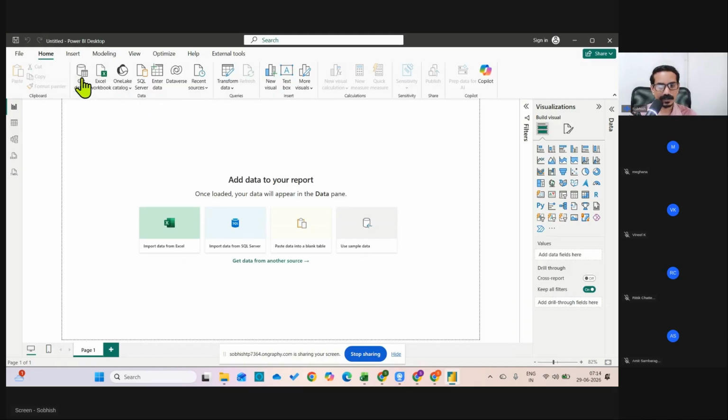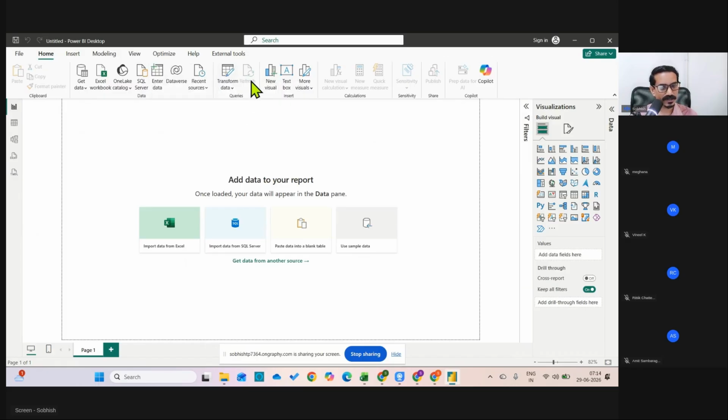This is where you start importing your data to Power BI. And after importing the data, look at the next one, queries. This is where you start cleaning and transforming your data, because the data that you import to Power BI may not always be clean, right? So this is where you start transforming your data.